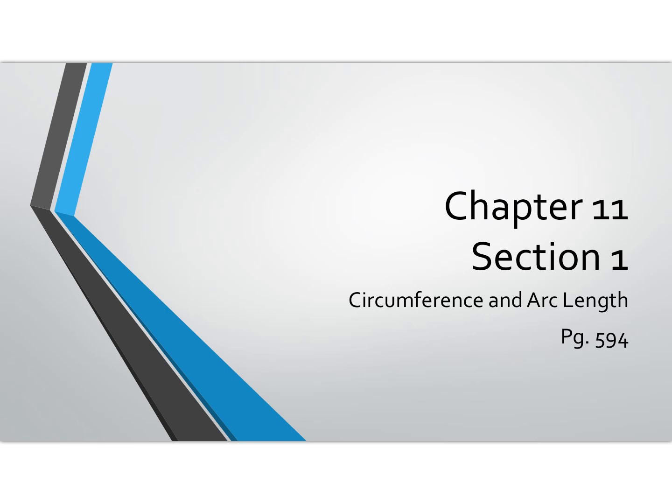In Chapter 11, Section 1, we're going to focus on circumference and arc length. In the previous chapter, Chapter 10, we focused a lot on the degree measure of the arc, but we never really talked about how long the arc was, or the arcs were. And so in this section, we're going to talk about arc length in addition to arc degree measure.